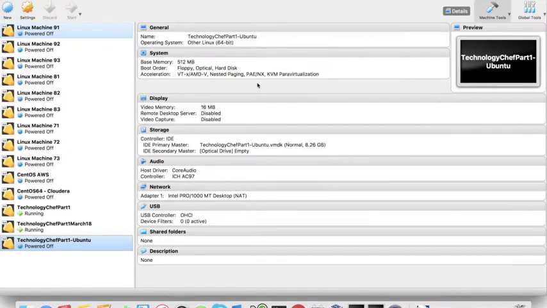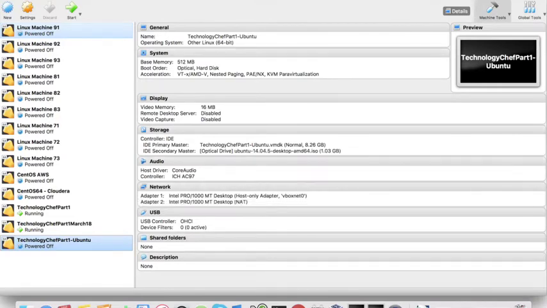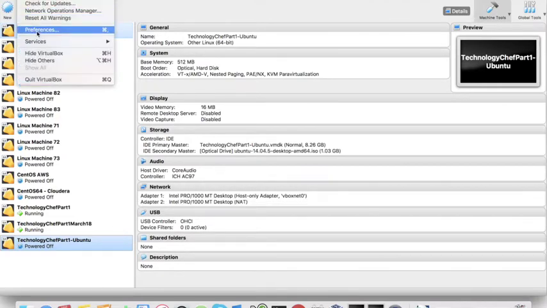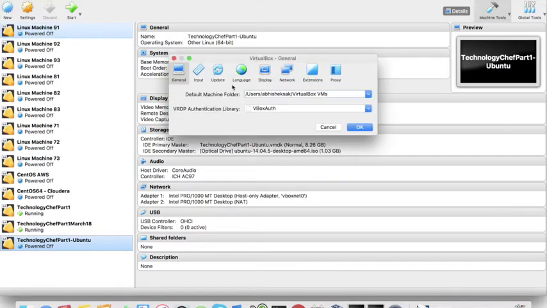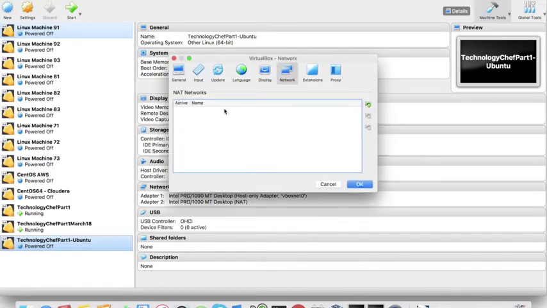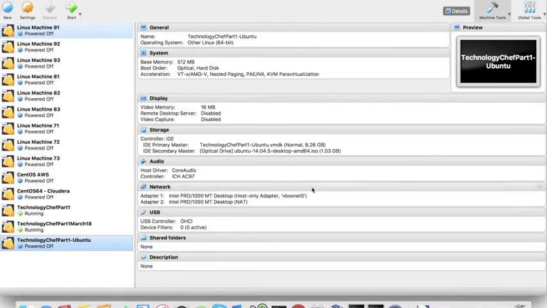If you want to get more details on how this host adapter has been allocated, I'm just clicking OK, go on to the top, click on virtual machine, go to your preferences, and in the preferences go to the network, and you'll get more details related to the networks that you have. For example, if you want to create a new one, you could create it over here, and it will create the NAT. So I just remove this one. Sorry, this is not for removing, this is for removing. Yeah, I just want to remove this one, and I click OK, cancel it.